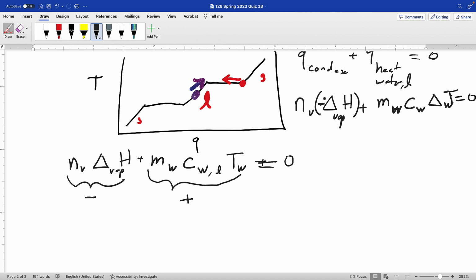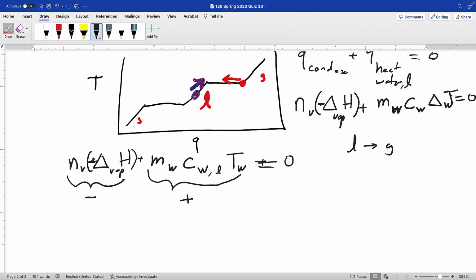Why? Because heat of vaporization, remember, is going from liquid to gas. And we're not going from liquid to gas. We're not vaporizing, we're condensing. We're going the opposite direction. So I forgot to put this negative sign in here, so there's a sign error. So let's go ahead and put that negative sign in here. And we can see, aha, if we multiply the heat of vaporization, which is around 40 kilojoules, times a negative 1, times our moles of stuff that condenses, that will be a negative number. So now we're good to go.